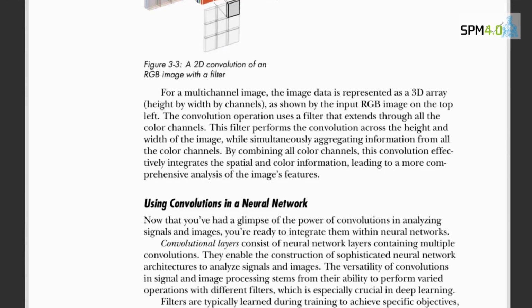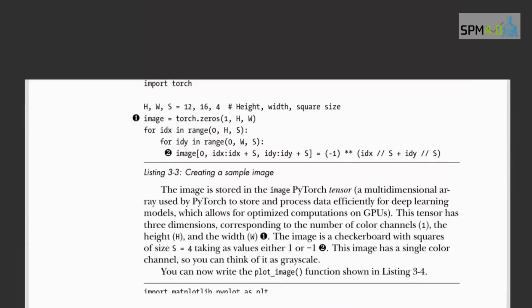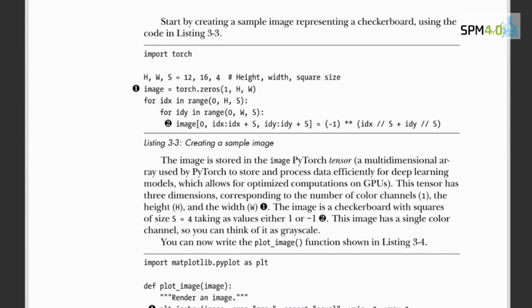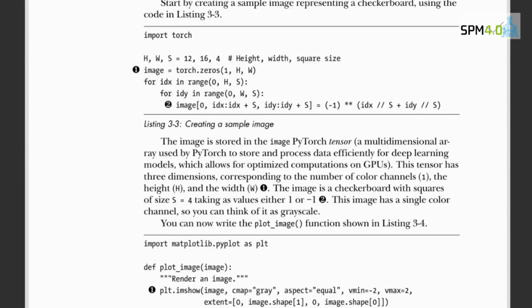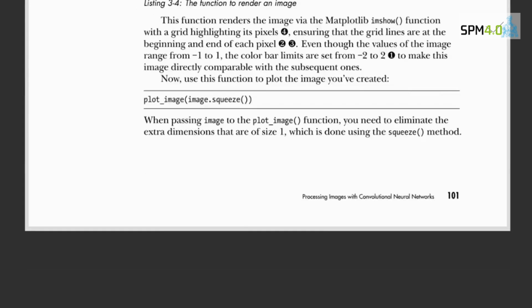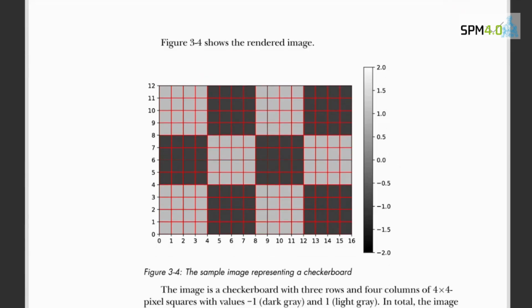Okay. So we've been anticipating a lot, but let's go step by step and see what we do in these examples now. Here we can start creating the image that we showed before, the checkerboard, and we do it with these few lines of code, and then we can use matplotlib to represent it. The image that we got in this scale is this one.